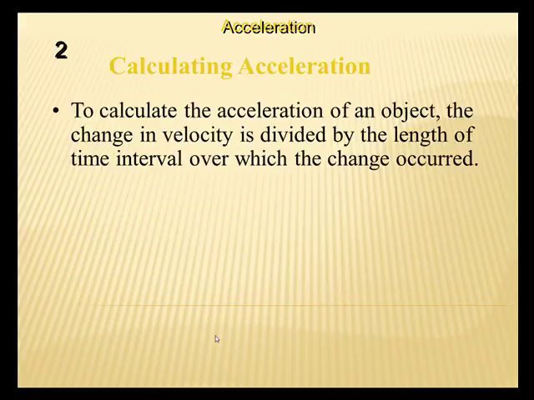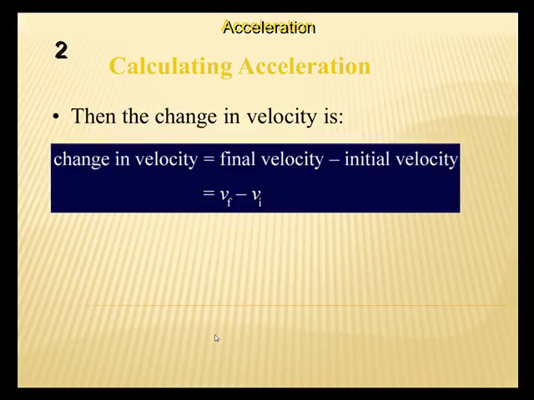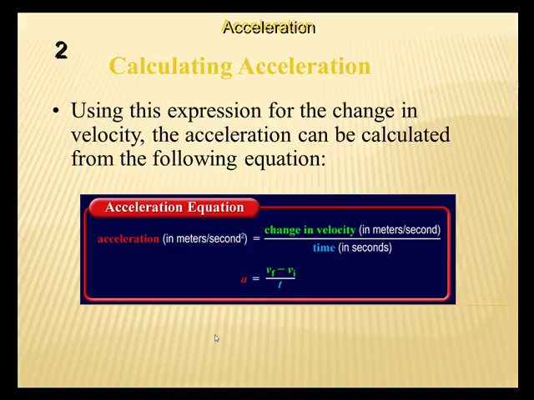So you're going to be using two different velocities, your starting velocity and your ending velocity, to calculate acceleration, since we're talking about a change in velocity. So you're going to take your final velocity minus your initial velocity and divide by time. So this concept of acceleration is all about a change in your velocity over a certain period of time.